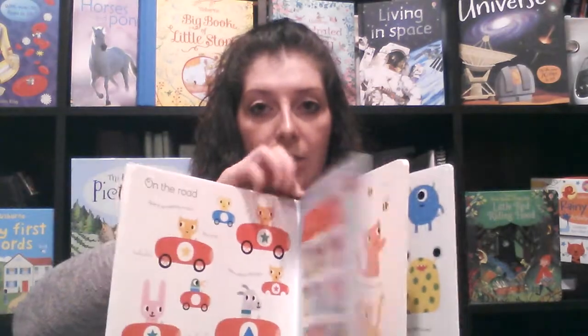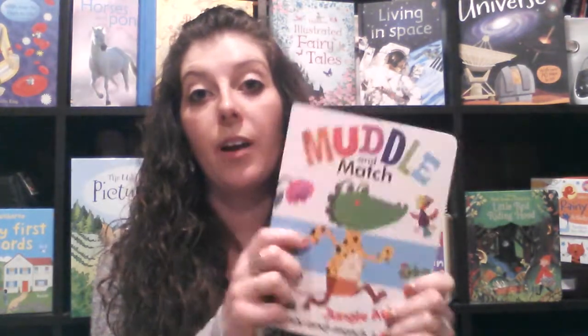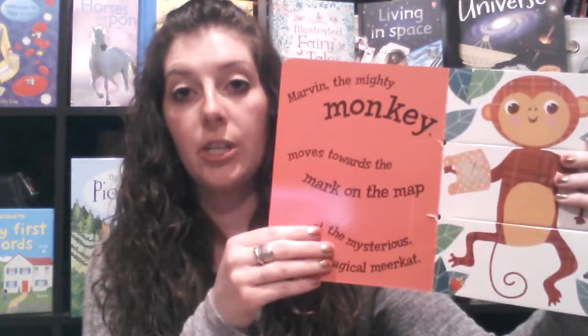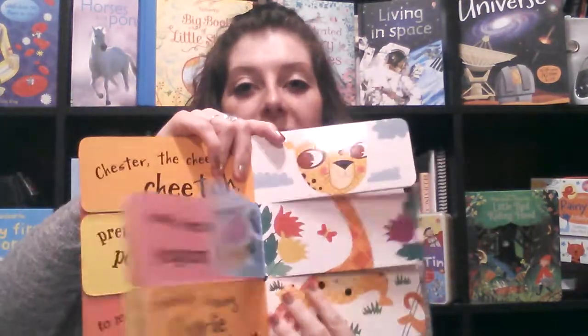Each page has a different scene of things to spot and find, and the pages are pretty thick and sturdy, so really durable — just a super fun book to start your kids out with. Muddle and Mash is one of our most popular fun books. Colors are lined up on the side, there is alliteration, and kids are learning new words and vocabulary. As you mix and match the tabs you change the characters and the story, and it just gets crazy — super fun for the whole family.